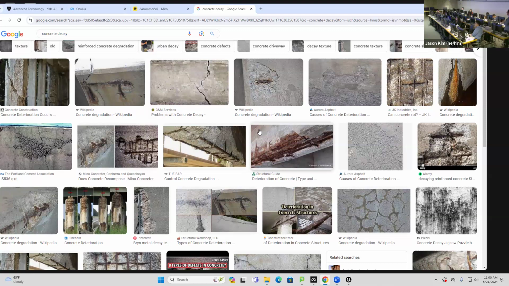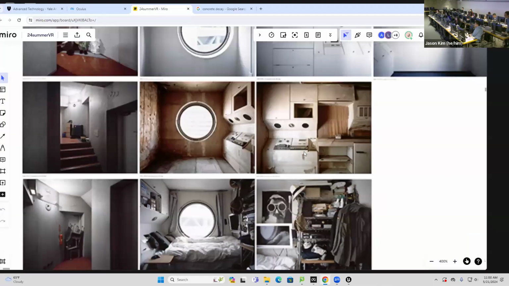But just like, what does a decaying corner look like versus a decaying wall, right? What do water stains look like? You can get very specific with it depending on what you're after. And in my case, I might want one of these capsules to look very decayed. And so I'll start gathering these images that clue me in on what's there. And the best part about it is it takes the thought process out of it. Right now, I don't have to imagine what decaying concrete looks like because there are plenty of examples out there that I can just use and emulate. Okay.